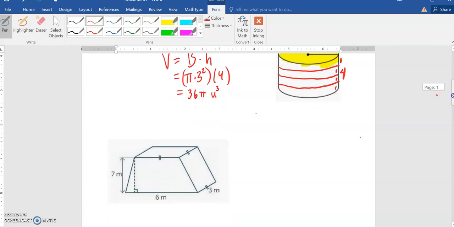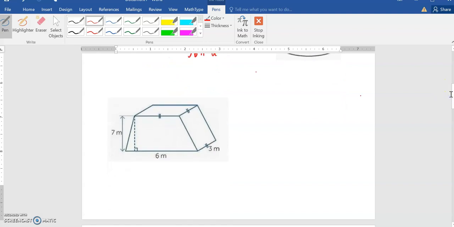Now, for another example here, which is a trapezoidal prism, it's often hard to find the base. If you wanted to say, all right, I'm going to say this is my base right here. Well, that can't be the base because it may be congruent to the opposite side, but it's not parallel to it. If you imagine if I were to just squish this shape over to the left side, it wouldn't fall flat on it. It wouldn't just squish flush up against it.